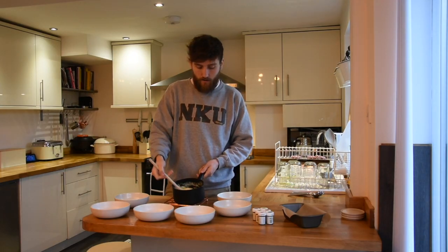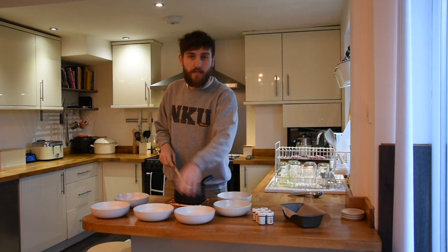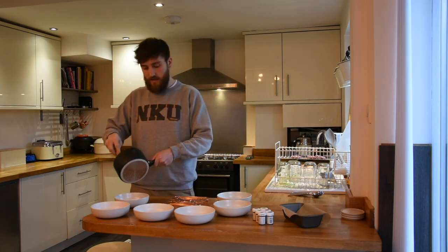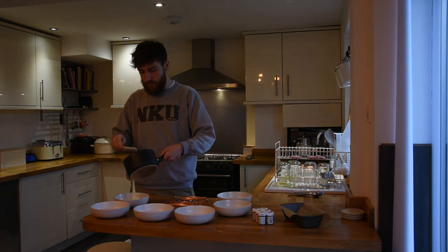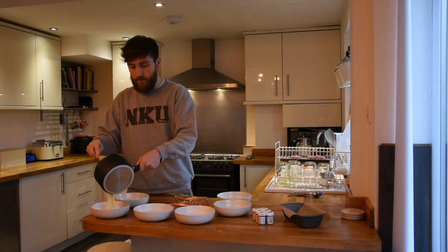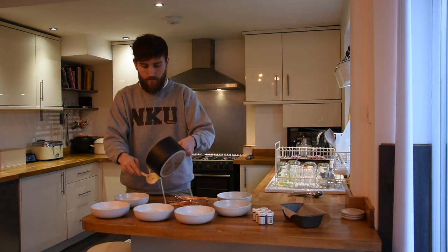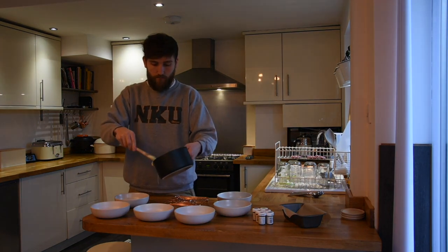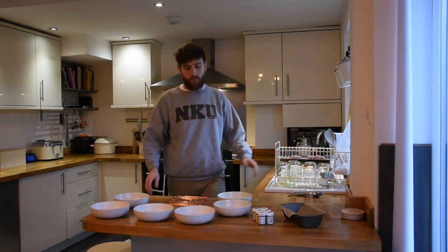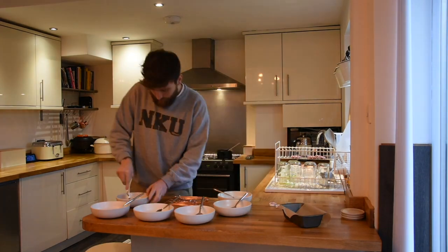Okay, so we now have our white chocolate and condensed milk melted together. What I'm going to do is put a little bit in each of these six bowls and then we're going to put some food colouring in them. So just an equal amount. It's quite thick. If you didn't want to put colours in it, you could just leave it like this and you've got white chocolate fudge. But I want to make it colourful for Blue Monday. So I've got my fudge divided into all six bowls. I'm just going to put some colours in now and then show you what that's like.